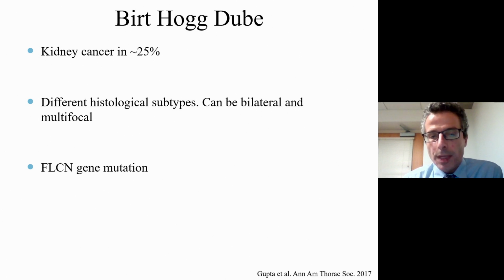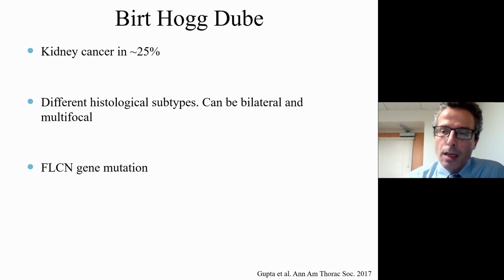Now, in BHD, it is incredibly unlikely that a patient with cystic lung disease will progress sufficiently to require a lung transplant. There's usually very little progression or decrease in lung function. So the lung cysts, although they're there, it's not really clear that they're going to contribute to life expectancy or affect the patient's life in any way other than in pneumothorax.